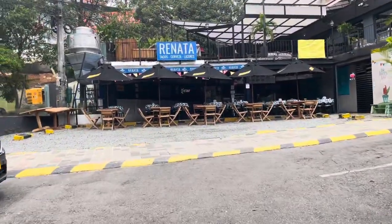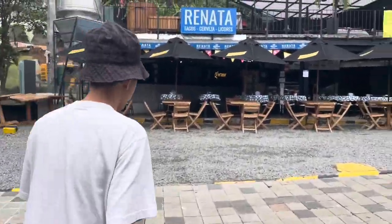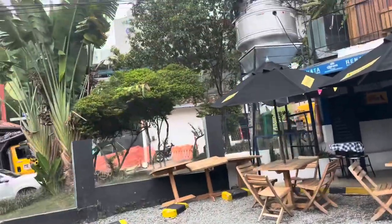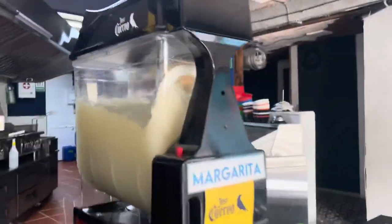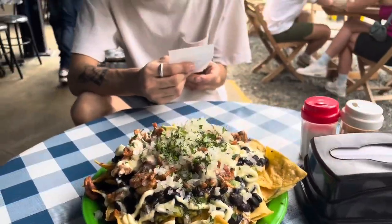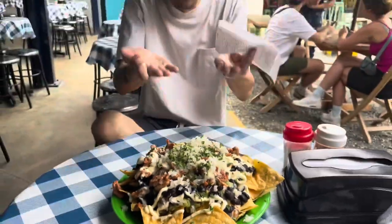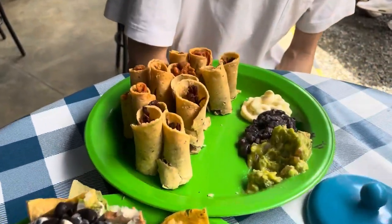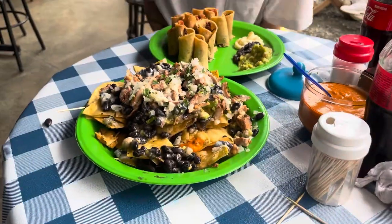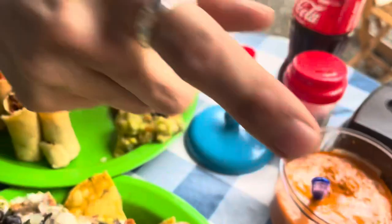Pulling up on the lunch spot in El Poblado, Medellin — Renata. The homie Jared from Medellin Gift Shop. Very cute spot, here's our front situation. Get you a margarita, grab a seat. Look at this tower — gorgeous. Gorgeous plate of nachos, hell yeah brother. Absolute fire, especially with the hot sauce. And we have the flautas — that sauce is clutch. Absolutely gorgeous.